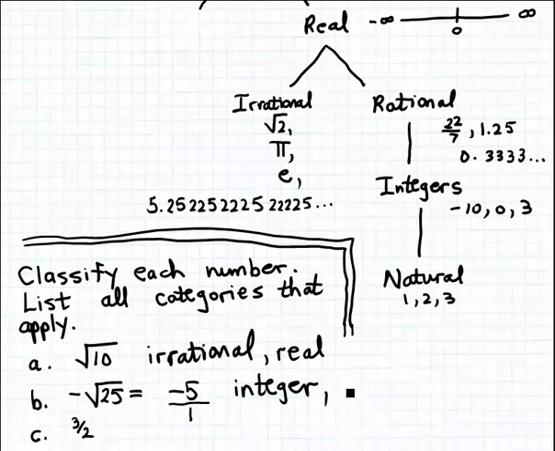So therefore, minus 5 also is a rational number. And then, as we mentioned earlier, all rational numbers are real. So minus 5 or minus the square root of 25 is also a real number.